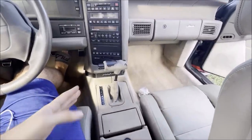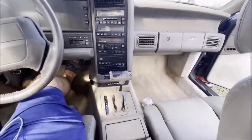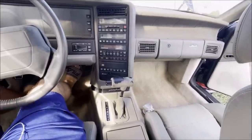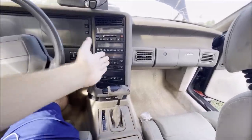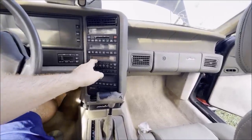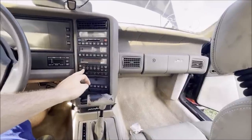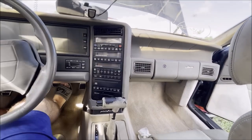The transmission was rebuilt — weirdly — around 40,000 miles. These transmissions are usually pretty robust, so maybe it was misdiagnosed, but they spent $3,000 on a remanufactured transmission and I've got the paperwork for it. They also had this radio rebuilt at some point — let's see if it works. Hey! It might need some work, and the power antenna didn't come up so it's not going to help me get any stations.